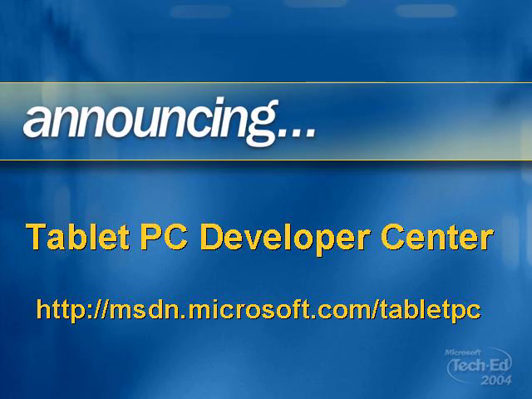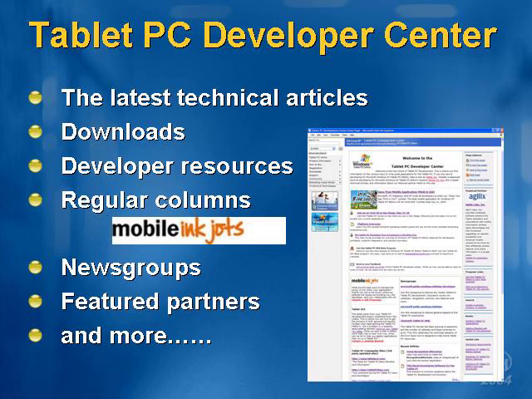And finally, we're announcing here at TechEd the Tablet PC Developer Center on MSDN. So now if you go to msdn.microsoft.com/tabletpc, you can get at a whole suite of new technical articles, downloads, other developer resources, as well as some regular columns that we're writing, including one called Mobile Ink Jots, which will keep you abreast of current happenings in the ink and tablet development space, as well as a Tablet 101 column where, over time, we'll take you through more details in some of the things we've talked about in this talk today.